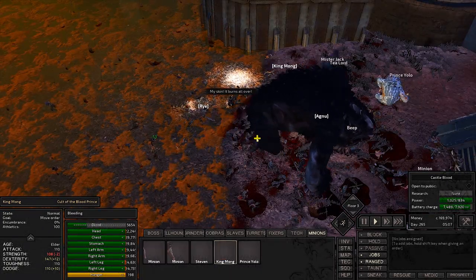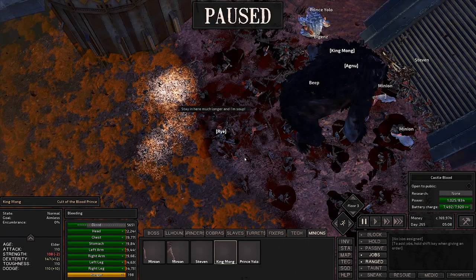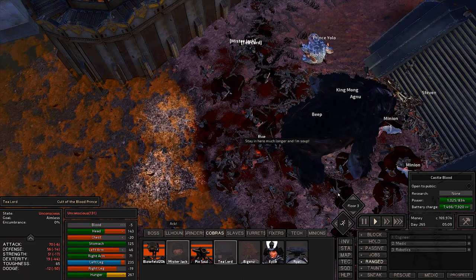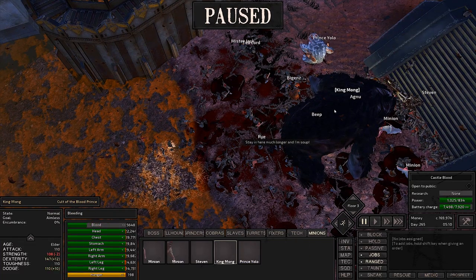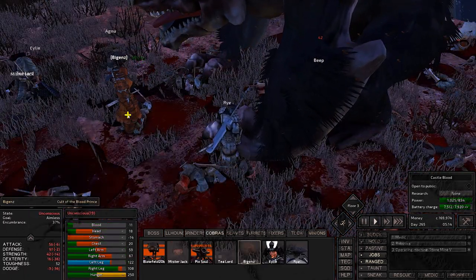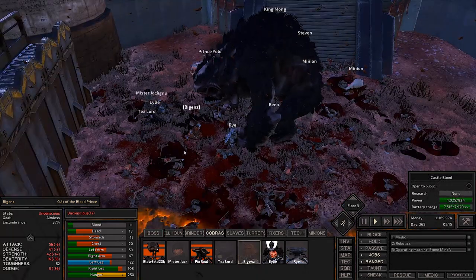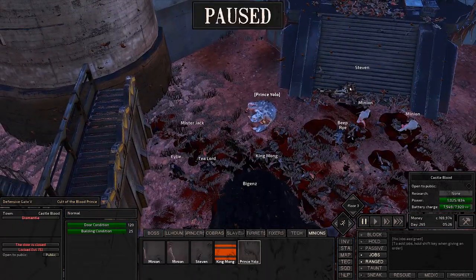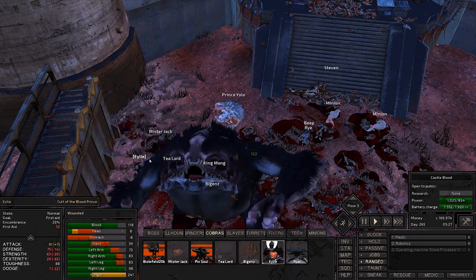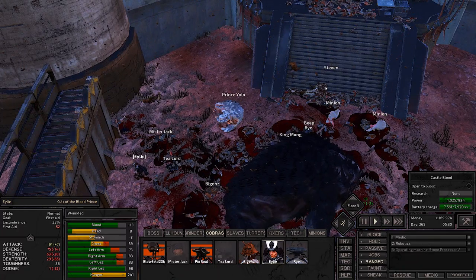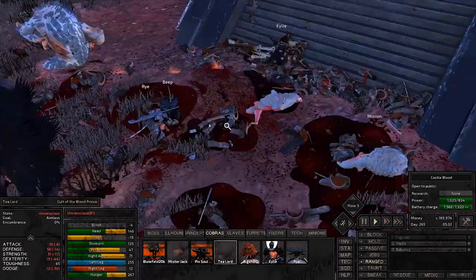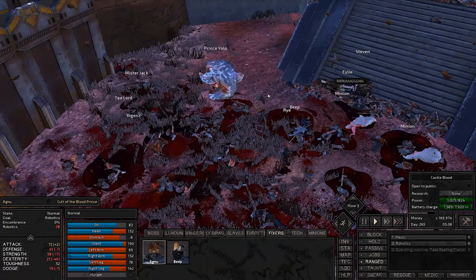Alright, get out of the water. First of all, we need a first aid. Let's medic up here, guys. Medic up. King Mong, take this guy out. There you go. Nice. Oop, Biggins is down. Okay, did we repair Steven? Steven definitely needs some help here. Come on, guys. Get up, Eilie. Heal yourself. Let's do some repairs on Steven. We can't lose him because he's pretty freaking strong. There you go. Get some repairs.